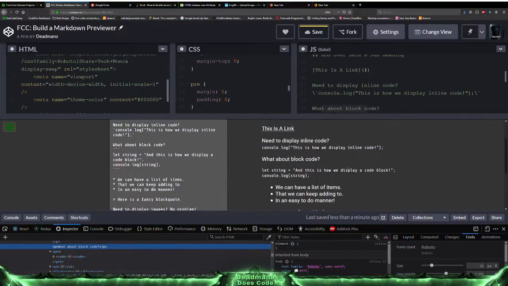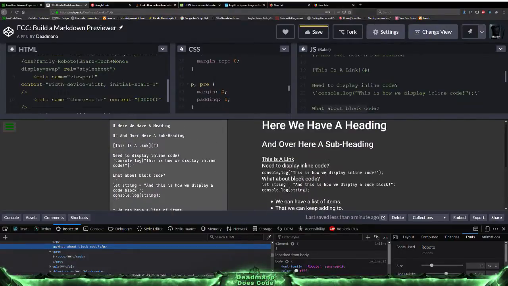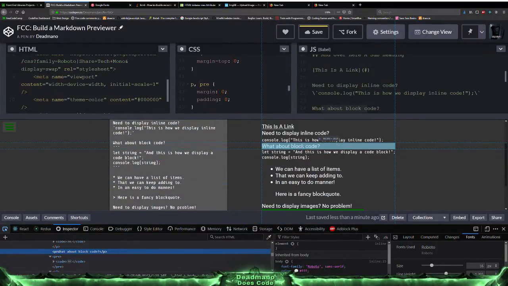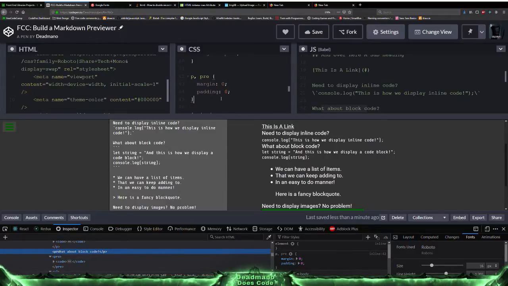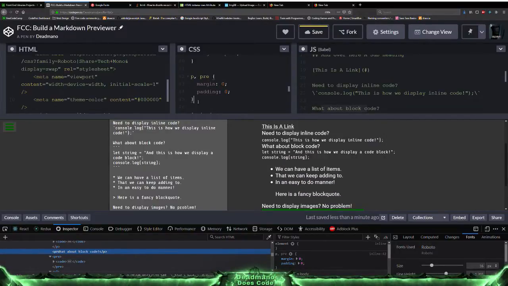I thought that would change it. Clearly didn't. And pre. Margin top.